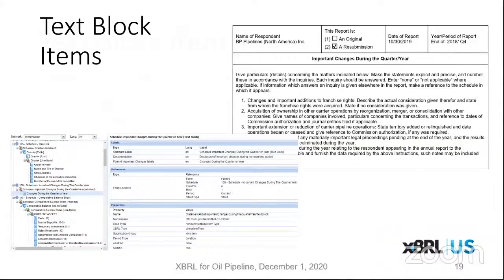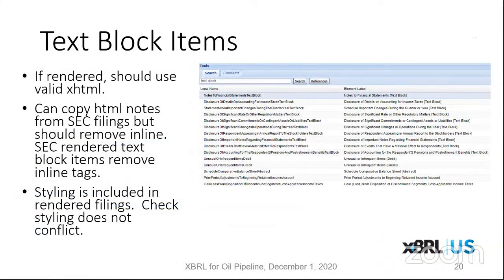The reason for that is because when these forms are rendered for the FERC, they render them as an inline filing. So then you kind of have a Russian doll situation where you have an inline inside an inline. It doesn't make any sense. So just one thing to be aware of: if you're copying this XHTML, you want to copy the XHTML which has had the inline XBRL from the SEC pulled out if you're going to use the SEC stuff. If you're not doing inline for the SEC, then just the regular HTML you would have filed would be fine.